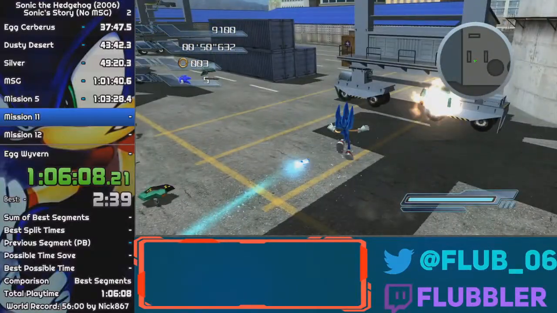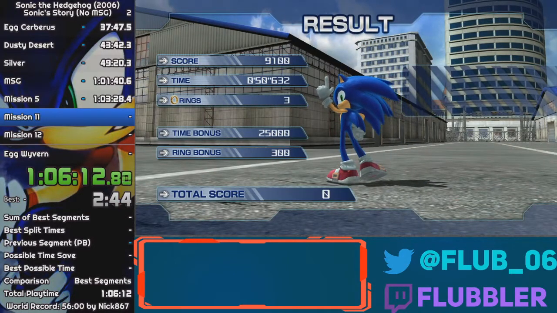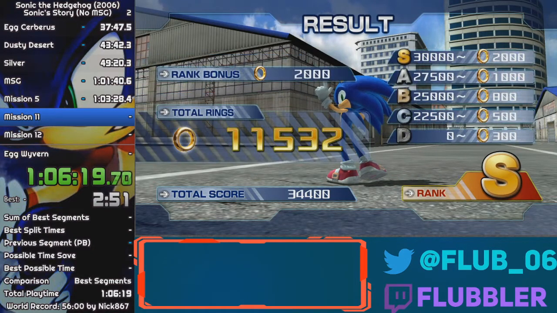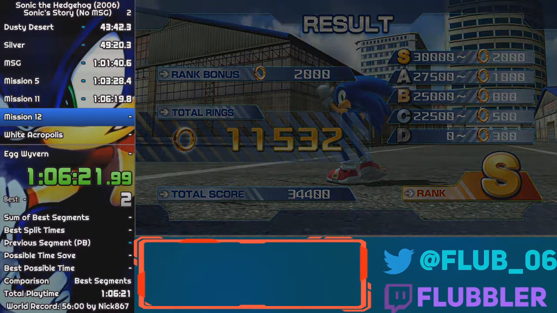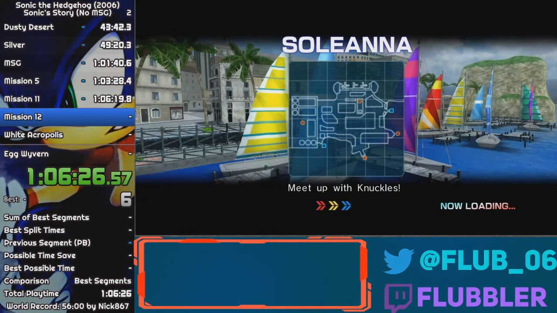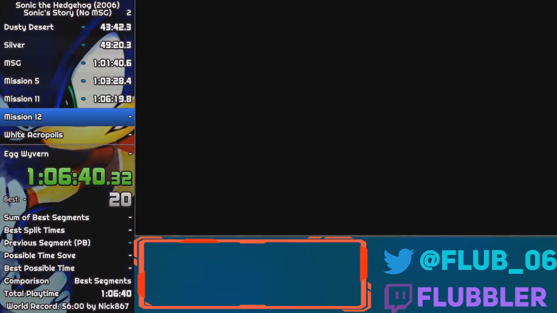Now, a good time for this mission would be somewhere along the lines of a 40 to a 45. Starting out, you should probably try to get sub 50s, maybe. Also, I almost forgot to split. And so after this mission, basically, you go to Knuckles and Tails, and you load up a cutscene. It's kind of dumb. And so you just want to homing attack to them, like that. And then you spam pause to skip the cutscene.